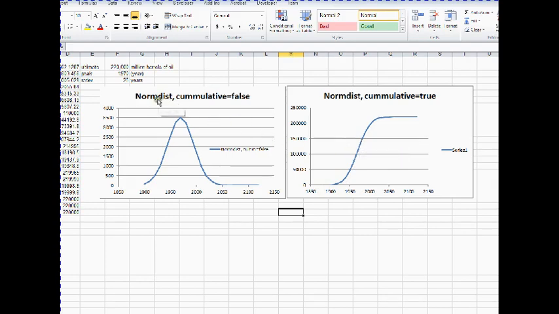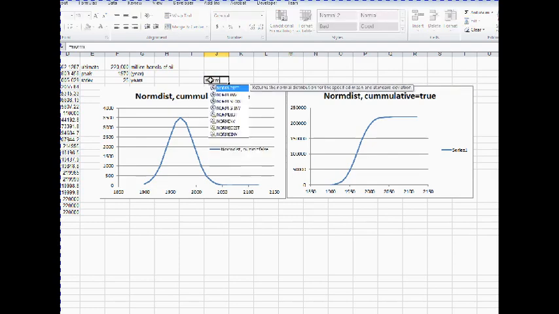Okay, what I've put here in the title of these graphs is the name of an Excel function. It's called NormDist, which stands for normal distribution. And if you use the Excel help on this, and this is probably too tiny to see, but as I type norm.dist, it brings up a little floating help that says NormDist is a function that takes x as a value, mean as a value, standard deviation as a value, and something called cumulative.